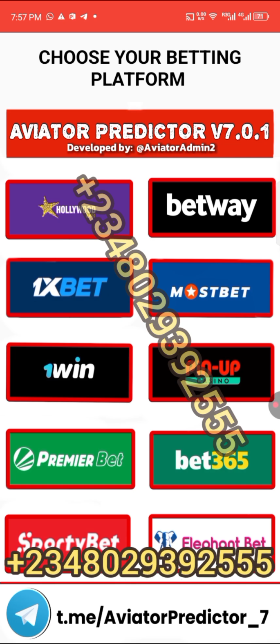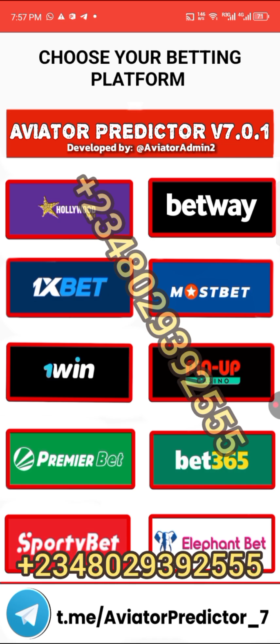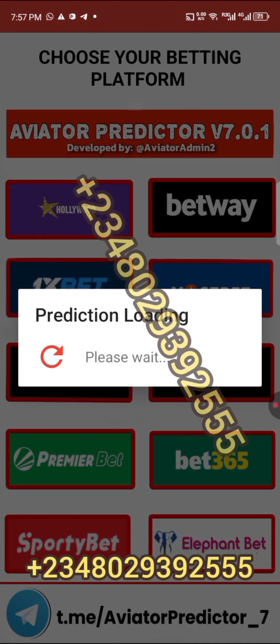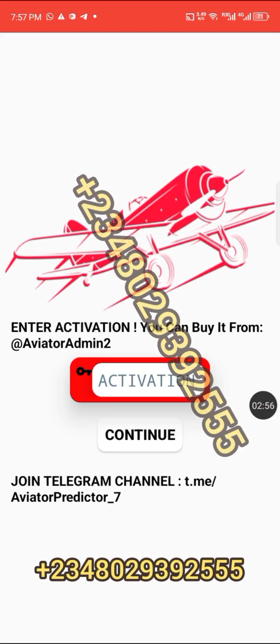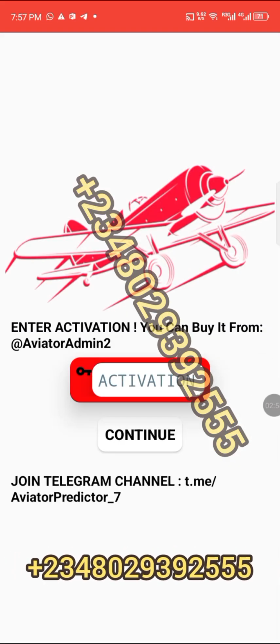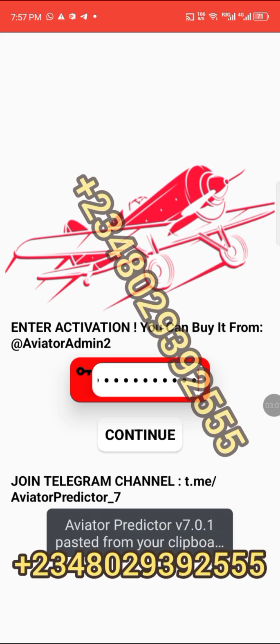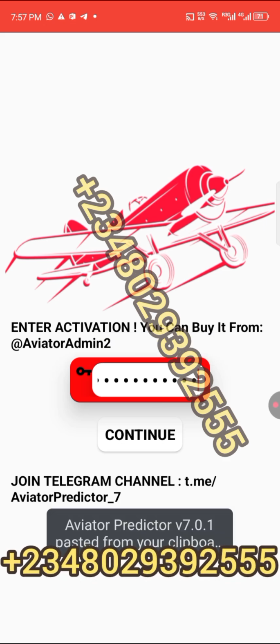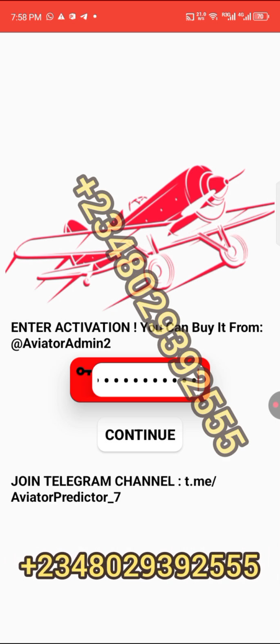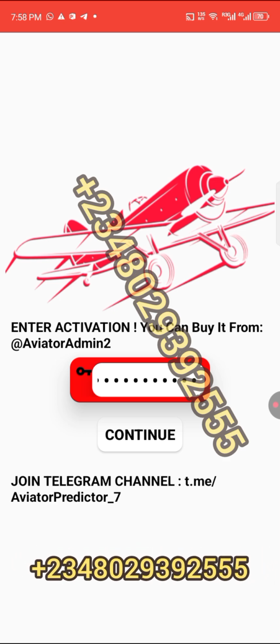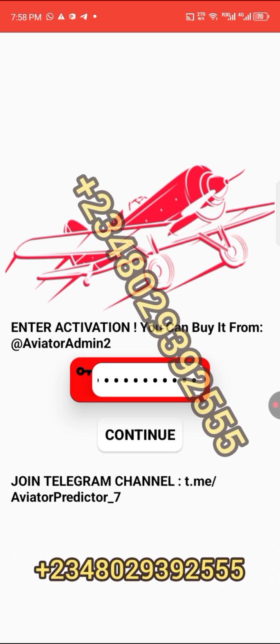So this is 7.0.1, that is it. Now let's choose one as best, then let's input the code. Here I'm going to paste the code, and here is the code on the screen. That is the code of this one. On the old code, if you put it, it will open, but in some cases it will tell you that it has expired.